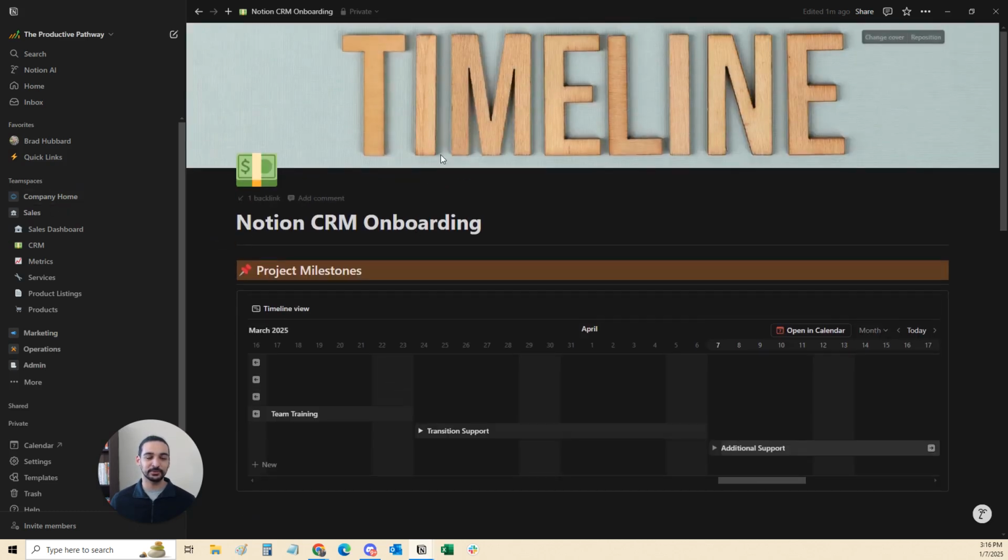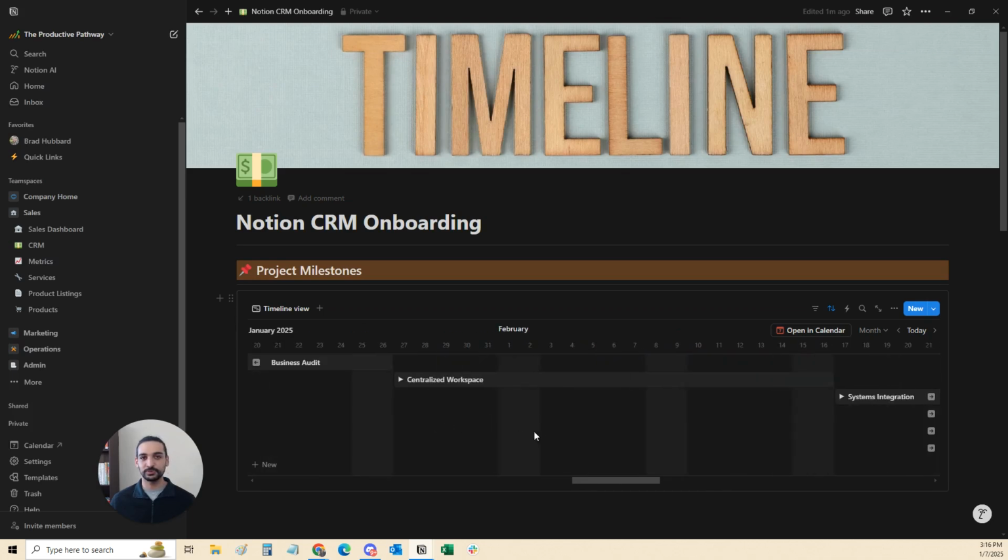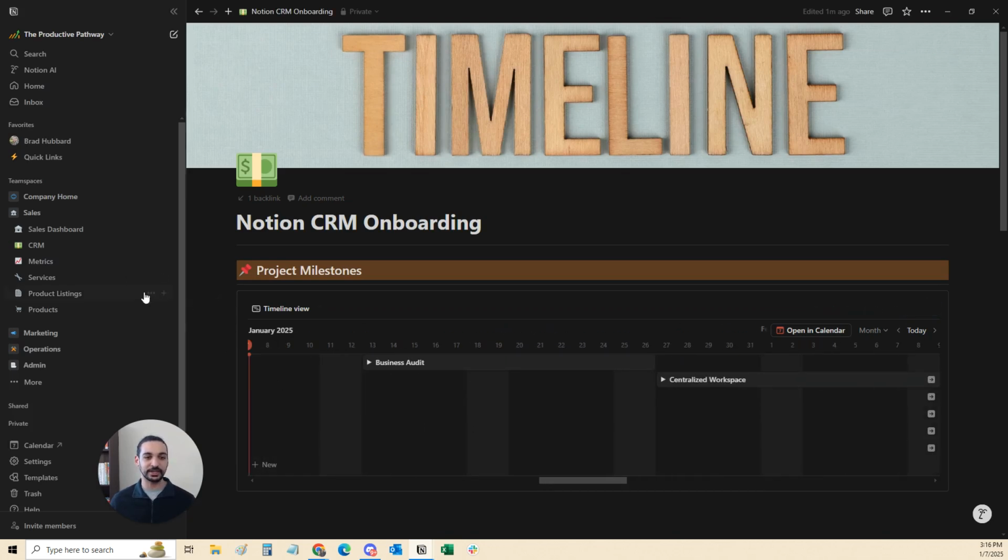This is the standard onboarding for our Notion CRM. Wanted to make sure that you saw this, help put it all together, and this is what we do on a standard basis. If you needed any other systems integrated or wanted anything in your workspace, it is about a 90-day program with our team, and we can pretty much fit whatever need you have and get on with our day.